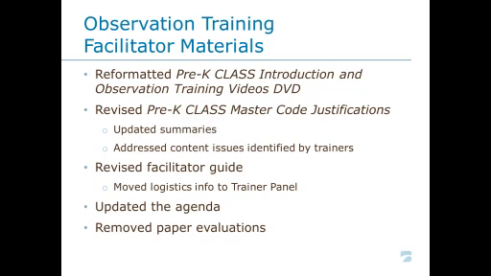The agenda for the observation training is downloadable from the trainer panel, and we recommend that you download and print enough copies for participants prior to each training, or you could attach it to a pre-training email. And then finally, the observation evaluation is no longer included in the print materials. Participants will be sent a link to an online evaluation after the training.